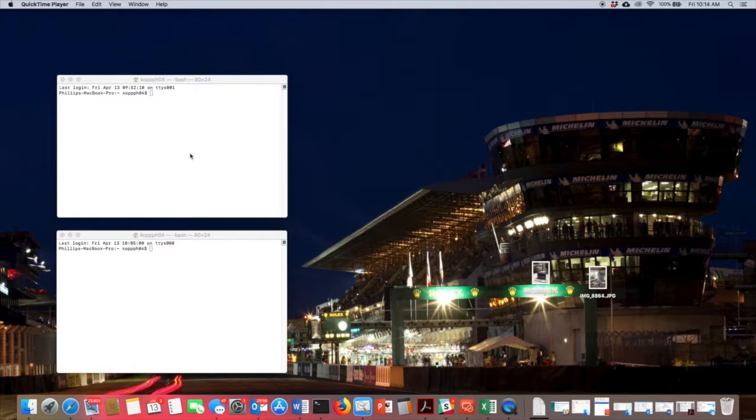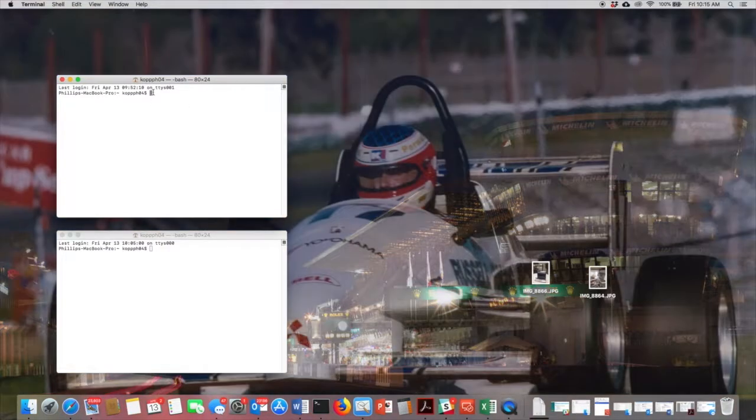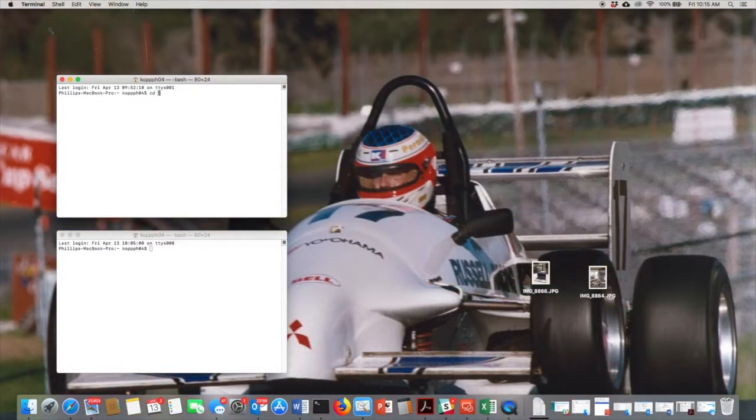So I have my terminal program up here, and I'm just going to start my Elasticsearch database that I downloaded. Let's see, what did I do wrong here?